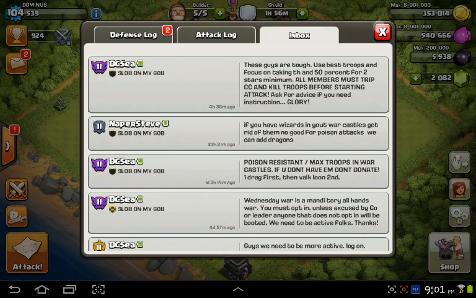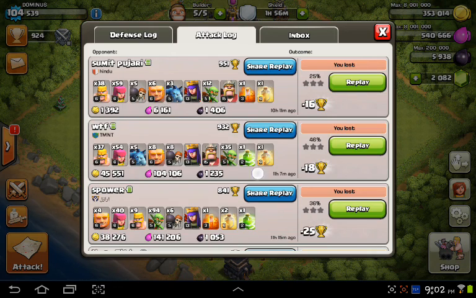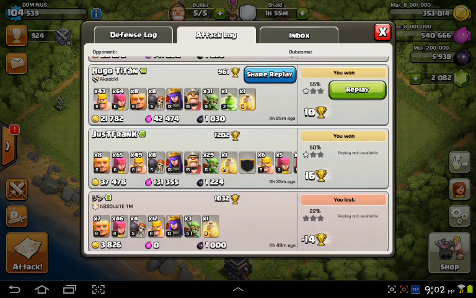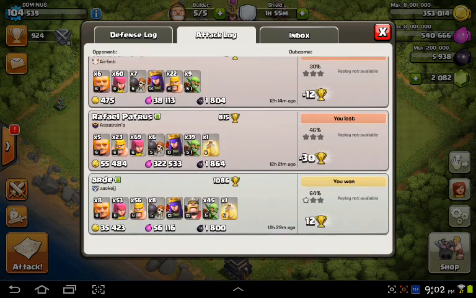But as you can see here, I'm going to show you some replays that I got here. It was very lucrative. In about 2 hours, I farmed about 20k. It works really good against Town Hall 8s. Big weakness of Town Hall 8s is they cannot defend the core.